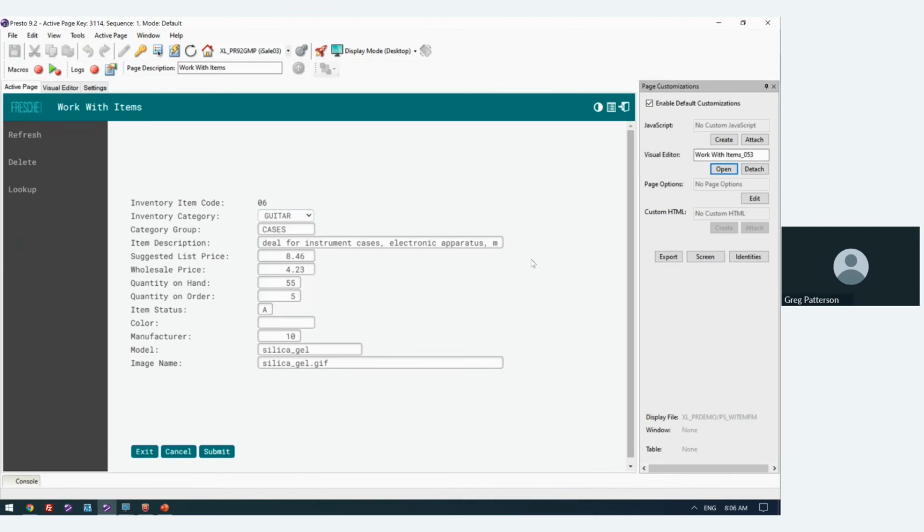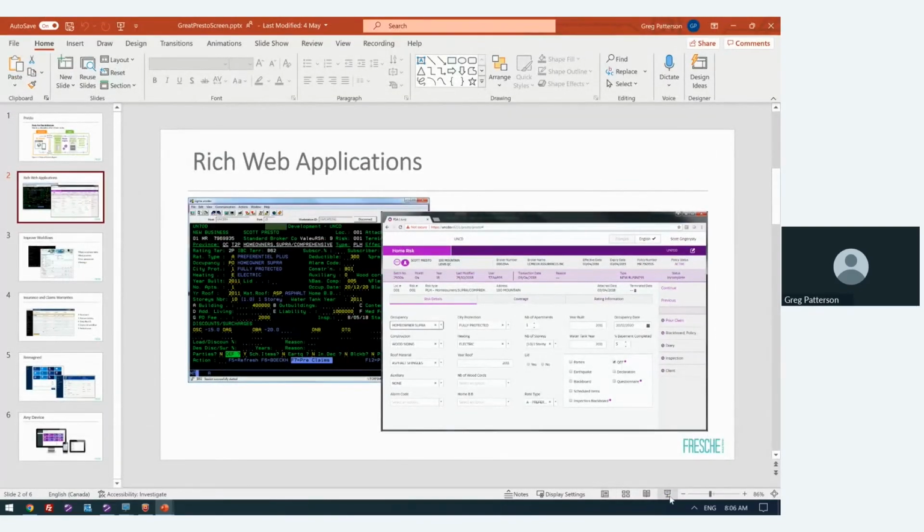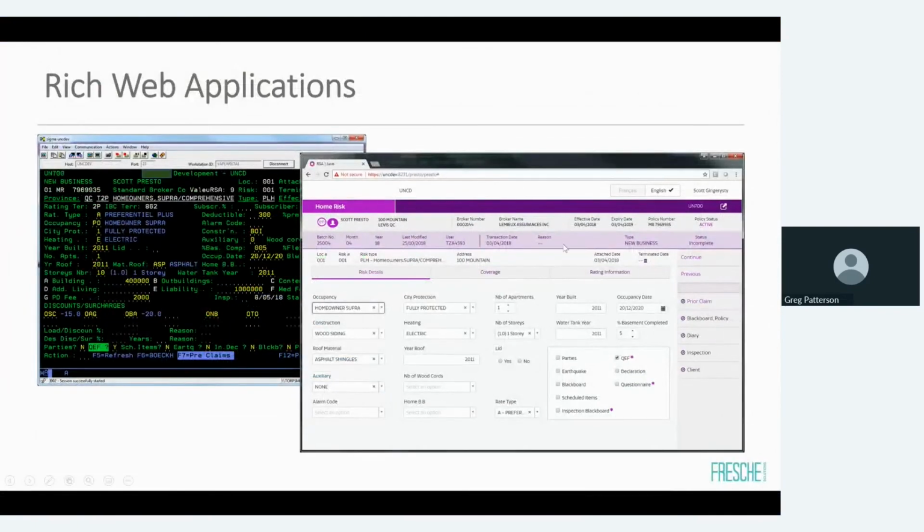They can be pretty extensive in terms of what we can do. We do have customers that go direct and use Presto simply out of the box, right up to something like this, where we're able to have a much more fully fleshed out web application versus a really busy green screen. This is probably one of the most complex examples, and a lot of work was put into this one. There's a lot of promptable fields. All the yellow fields here are promptable.